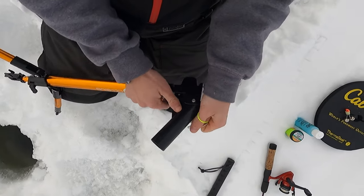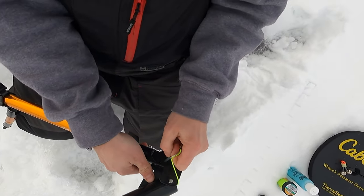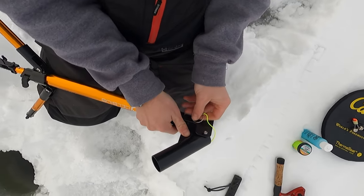So, yeah, I'm going to go set up the jaw jacker now out here and get a line down because sun's up here and time to get going. Put this on the highest setting.